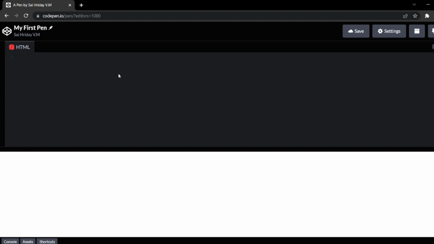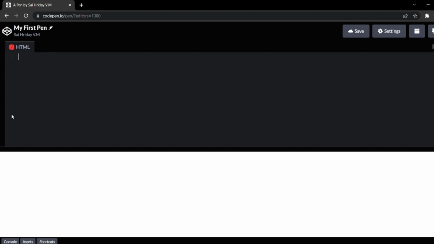So now, as I told you guys, HTML mostly helps us to create a web page. So here, as you code, here you get the solution.